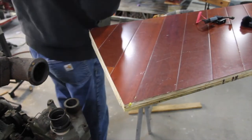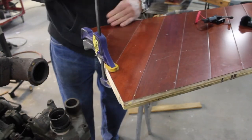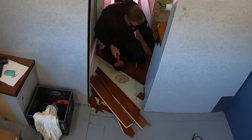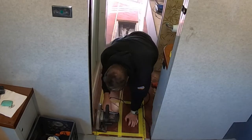That worked out well. You can see some of these spots where I got the tape stuck in between the floor, and I'll just use a pick to clean them out. We have to go back in where the shower is, and when I put the boards back in, it pushed in the shower base. So when I scored it, it pushed them back out, and they're overhanging like 1/8 to 3/16 of an inch.